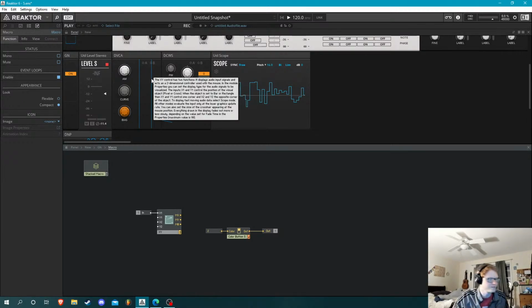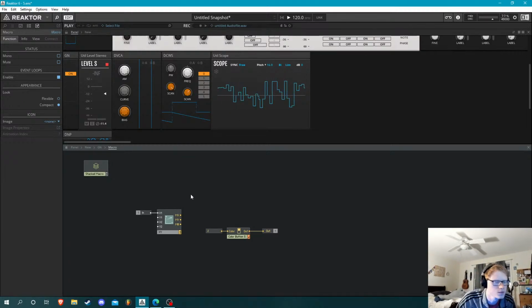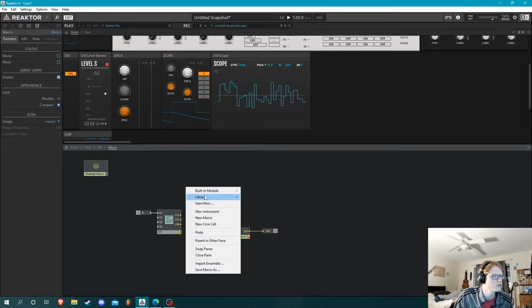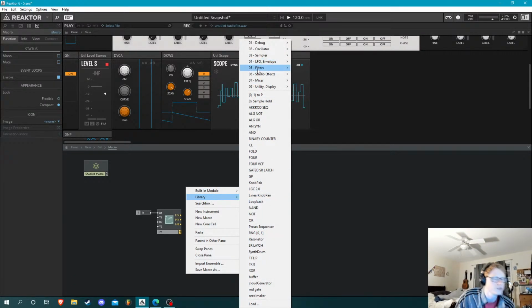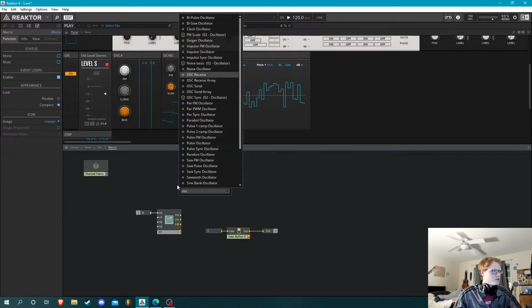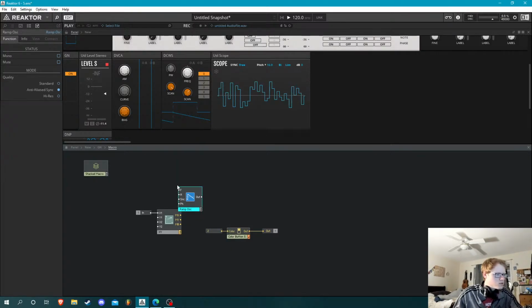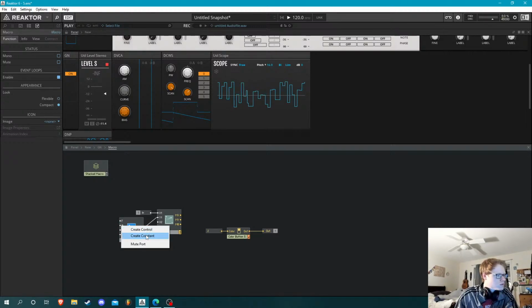And let's see here. So, yeah, what we'll do then, and actually, I'm going to take these off for now since we're not messing with any audio yet. So we can add an oscillator. Let's add a ramp. Is this what I want? I guess. Cool.